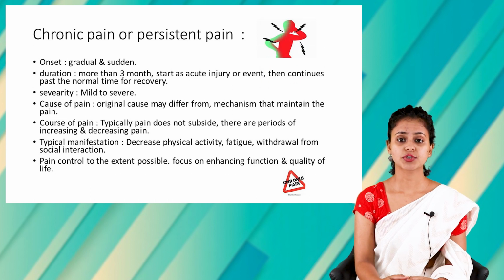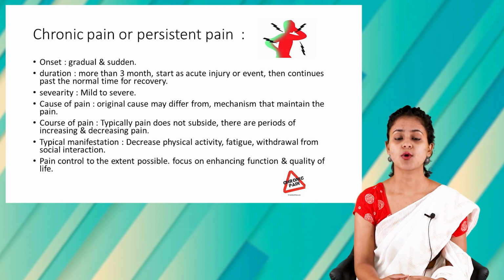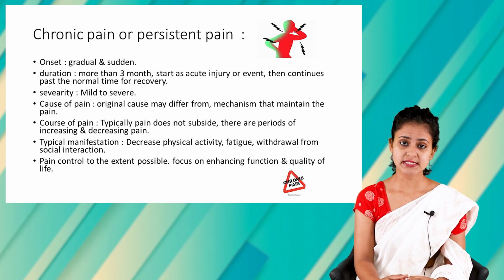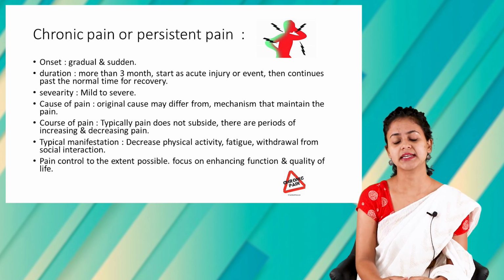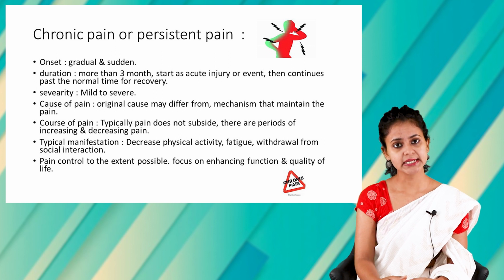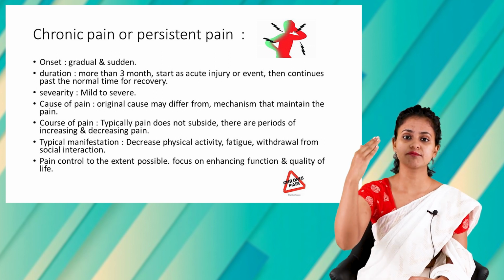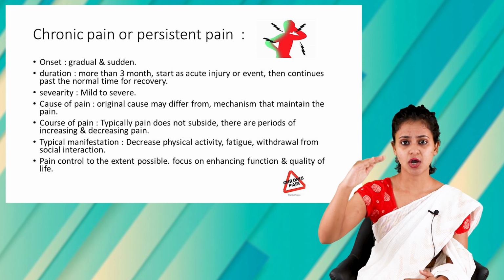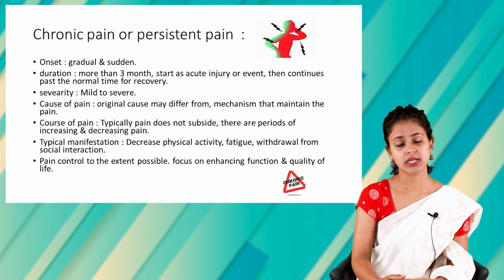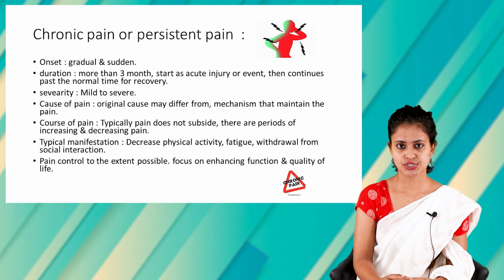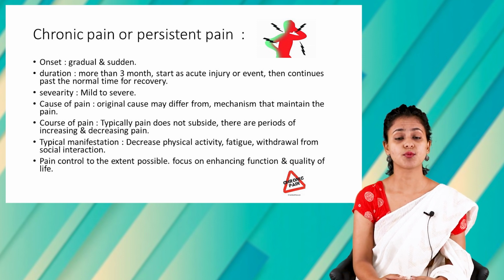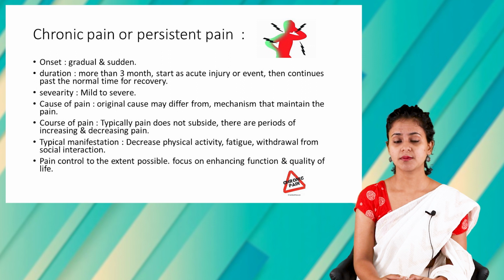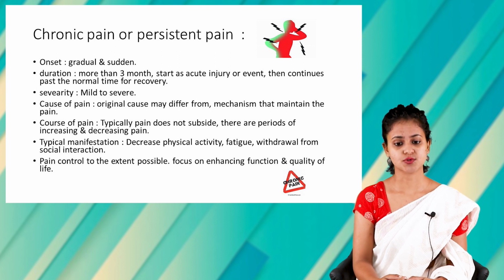Next, we will learn about chronic, consistent or persistent pain. Here, the onset is often very gradual, or maybe it can even be sudden. In the majority of cases, chronic pain develops very gradually for a particular individual. Next, we are going to learn about the duration of chronic pain. It will definitely be present for more than 3 months. Only if the pain sensation is present for more than 3 months are we going to term that particular type of pain chronic pain.